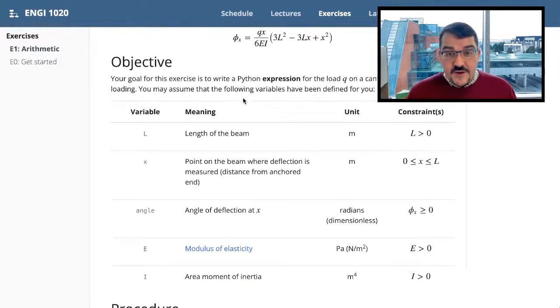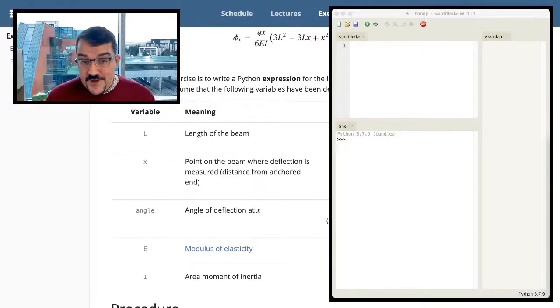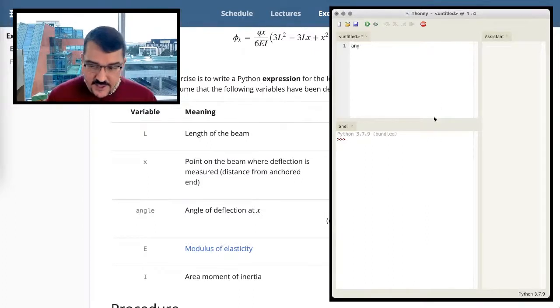Say you figure out that the mathematical expression for the load under cantilever is angle divided by x. Now it's not, but let's say that it were. Well, what would we do then? If we flip over here, there we go, now you can see some code as well. The expression that I would expect you to write in that case would be something like angle / x.